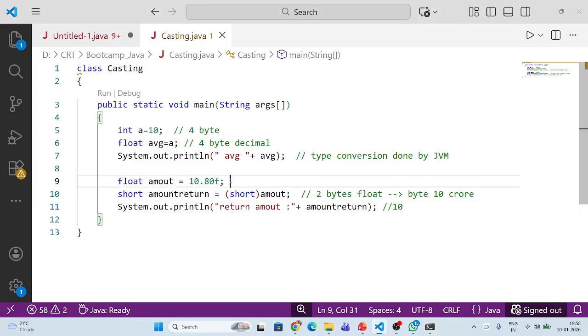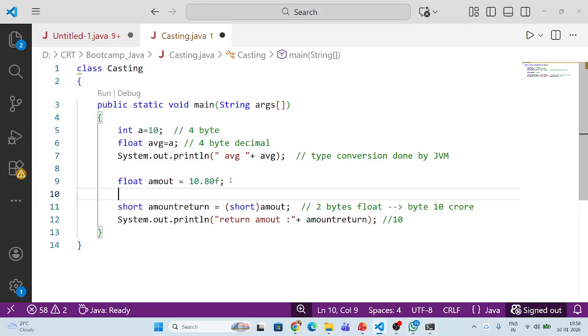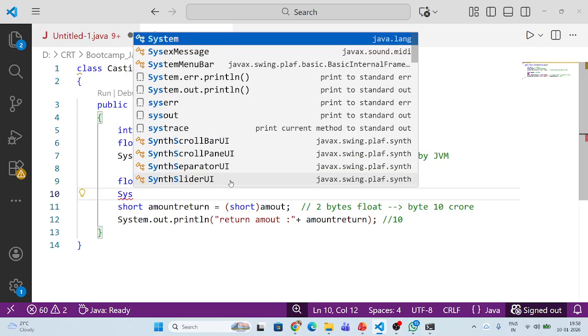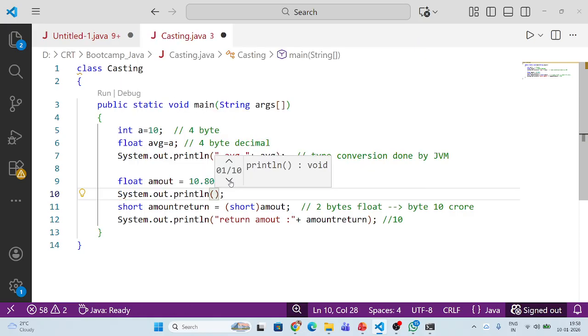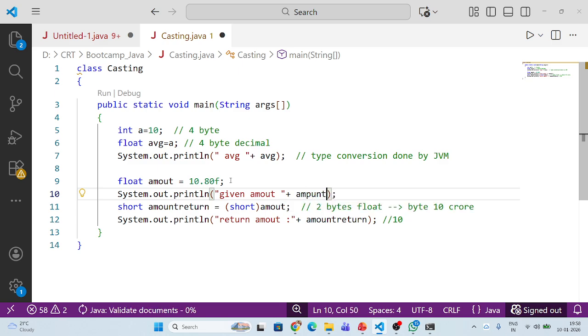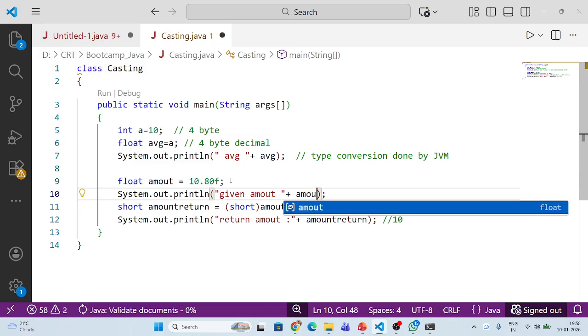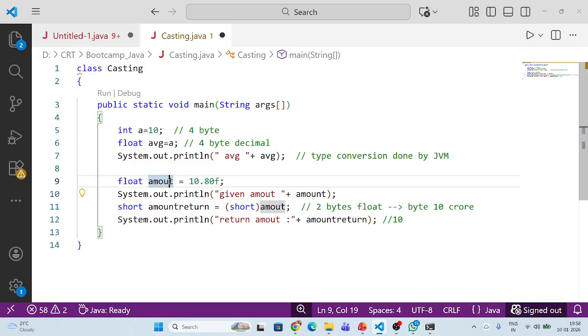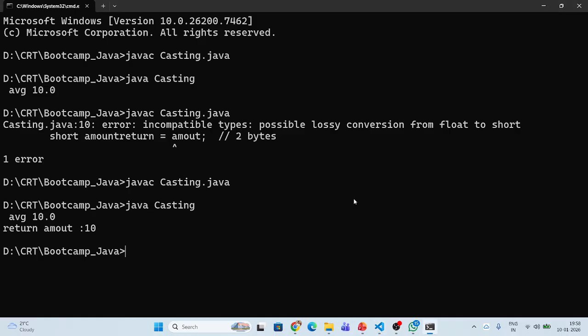Before that, I will print this one also, for your understanding: given amount is, plus amount. Spelling mistake, amount. Sorry. Here also I will change it to amount. Correct.